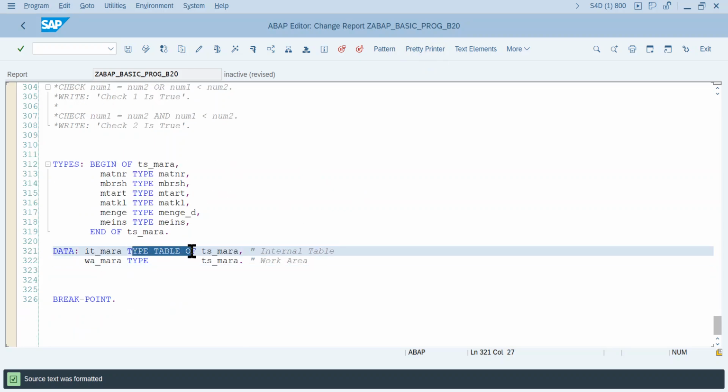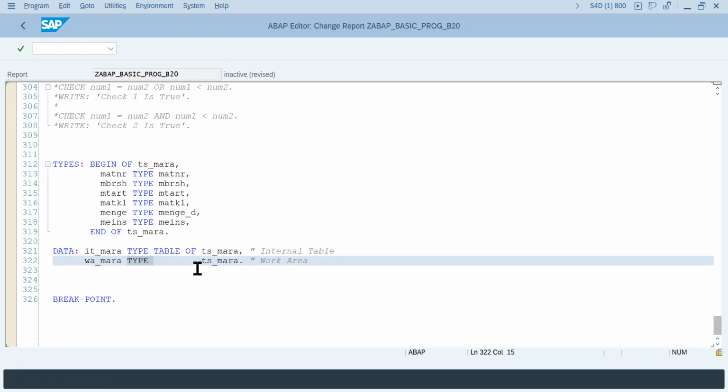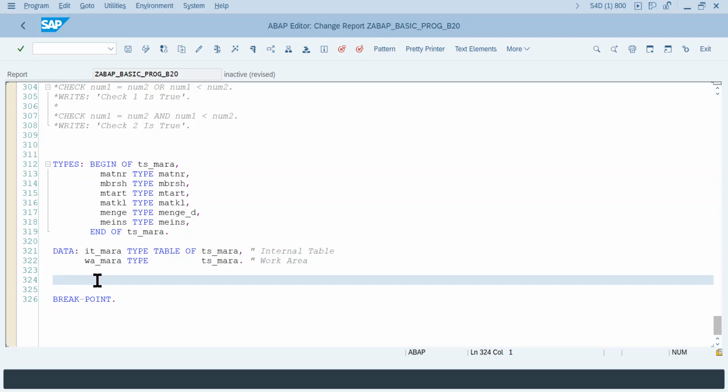Here you have to use type table of to define an internal table, just type to define a work area. Are we clear on the difference between the syntax of an internal table and a work area? Yes. Right, okay.